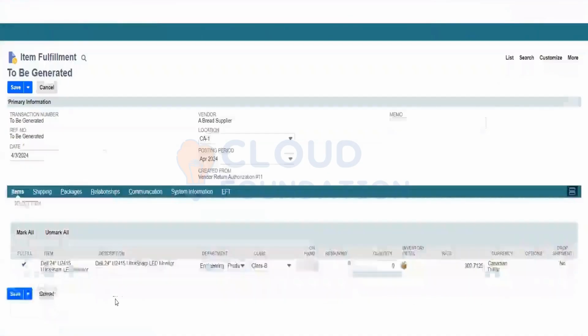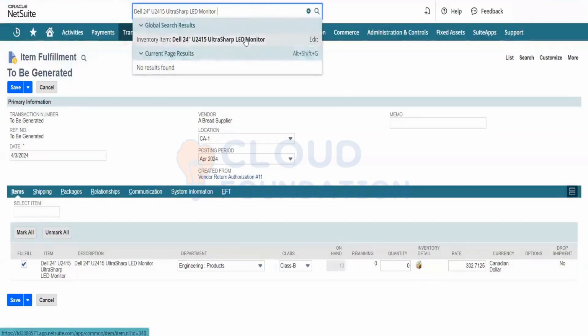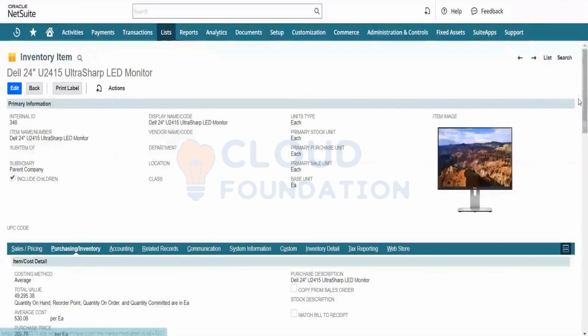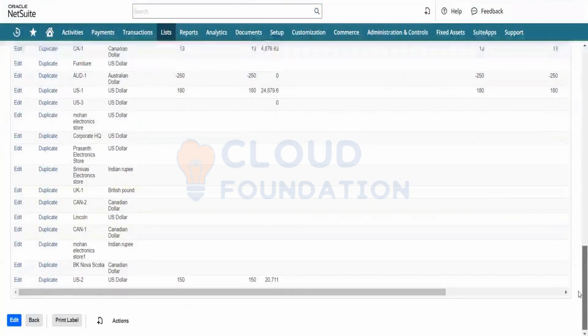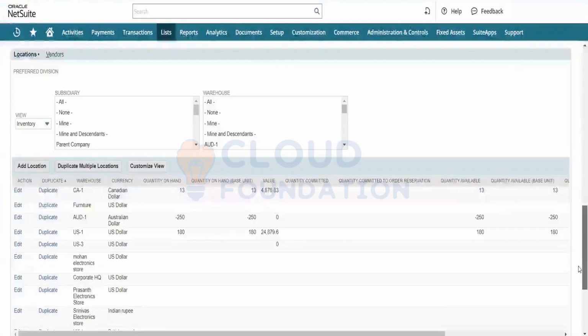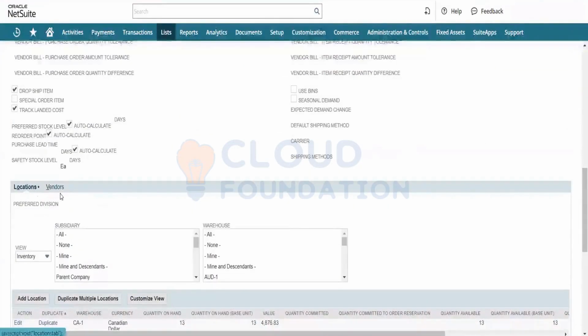So let's go back to the item that we have. When you go back to the item, go to the Purchasing Inventory tab, scroll down and here the quantity, location.